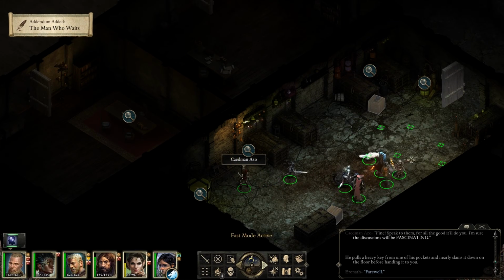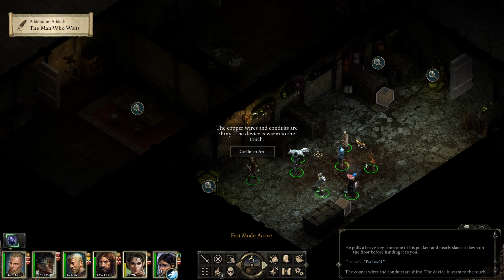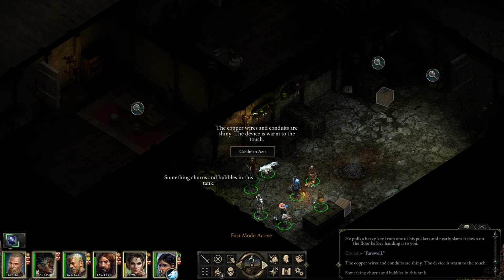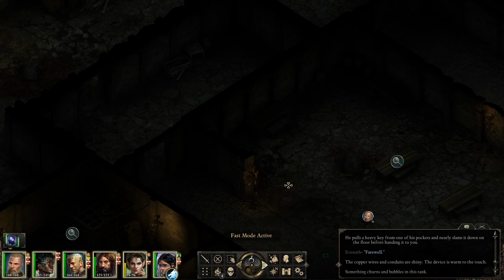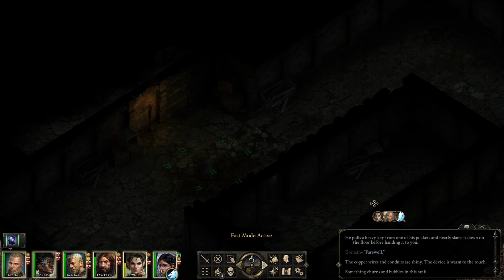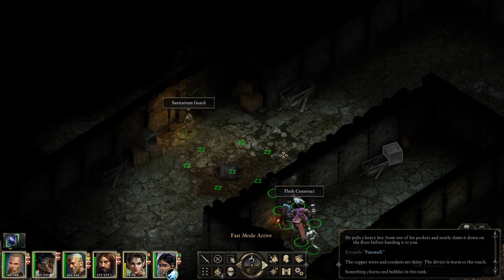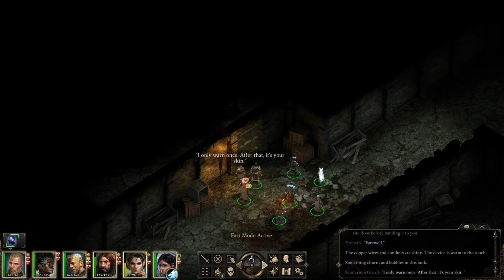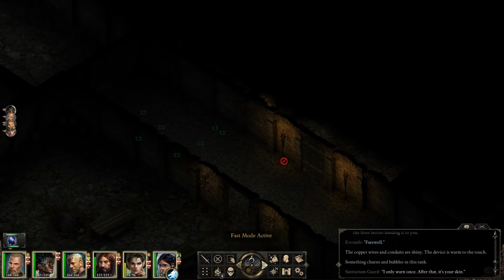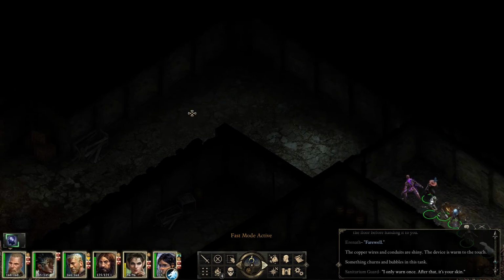Oh well. I'm okay with that. So what else do we have here? The copper wires and conduits are shiny, like the other one. And something churns and bubbles here as well. So we move up here. Oh, was it? Oh, right, it was this one here. No idea what this here is. Probably the holding cell for the wichts then.